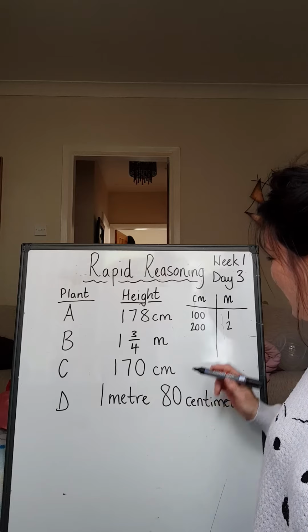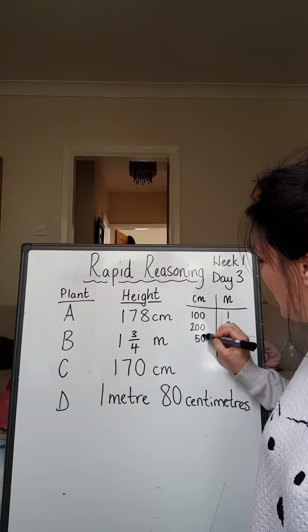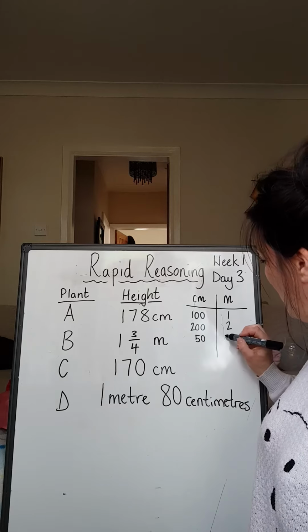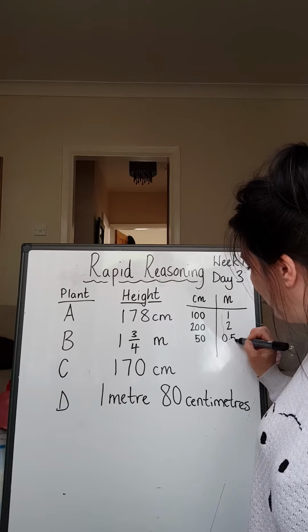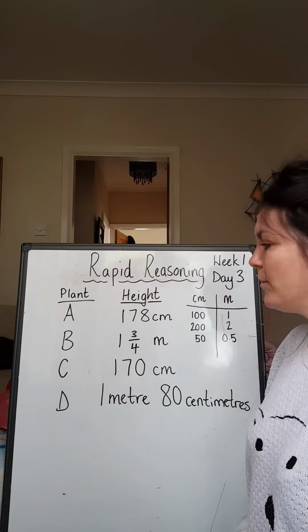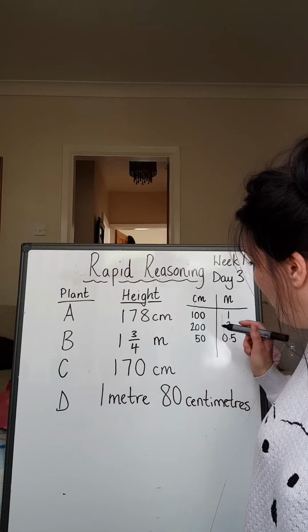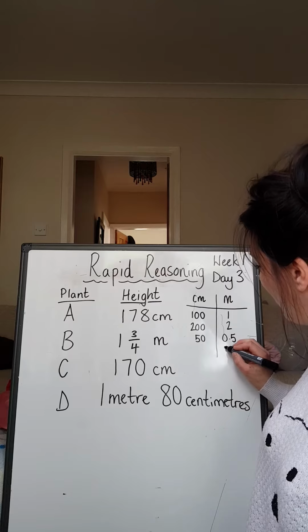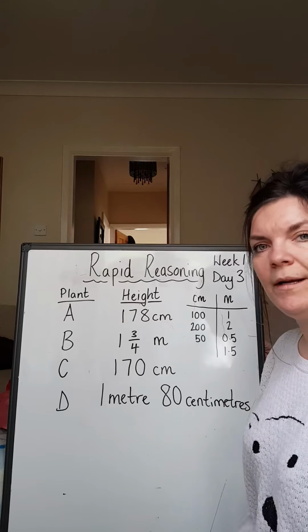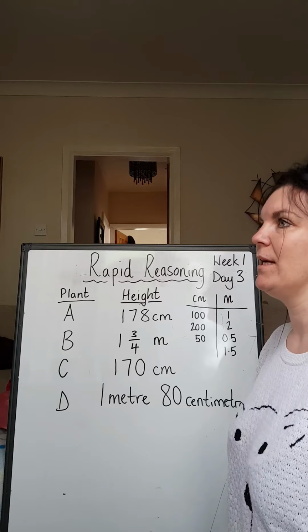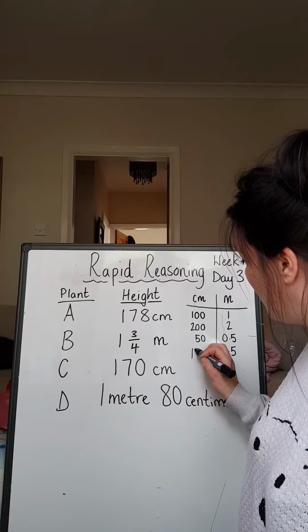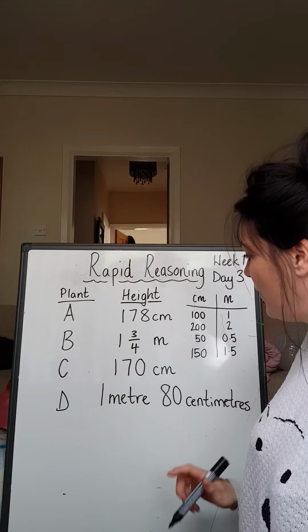If I only had 50 centimetres, so that's half a metre, how would I write that as a decimal? I would write that as 0.5. People are getting really good at doing this in class 3 before we broke up. And I want to know if I had 1.5 metres, let's put it that way, how many centimetres would that be? So it would be 1.5, which would be 150 centimetres.